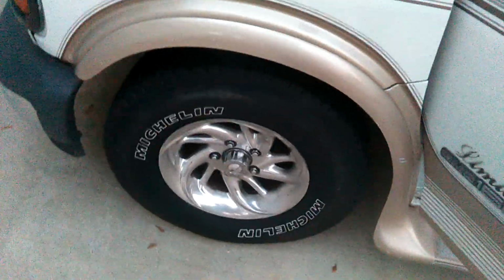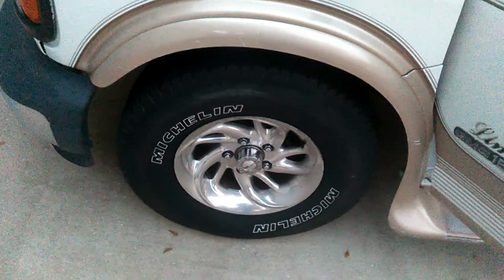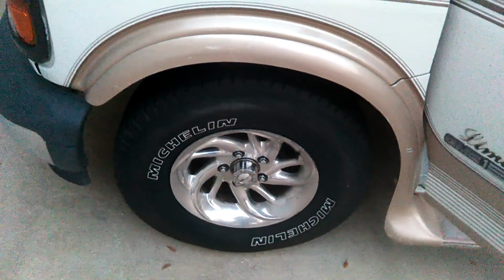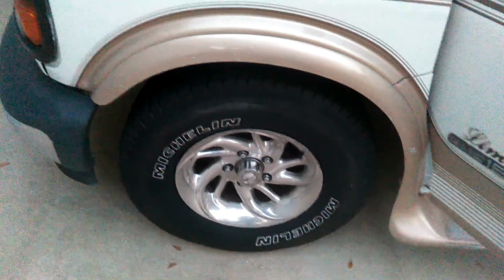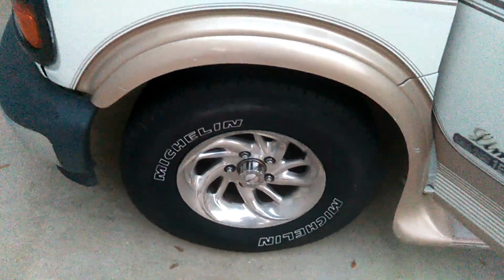On the other side, the front has the bearing cup. It's actually not a bearing cup. It's called a cone, wheel cone or something like that. The bearing cups are actually inside. But I wanted those covered. I'll show you. It just doesn't look nice without them.